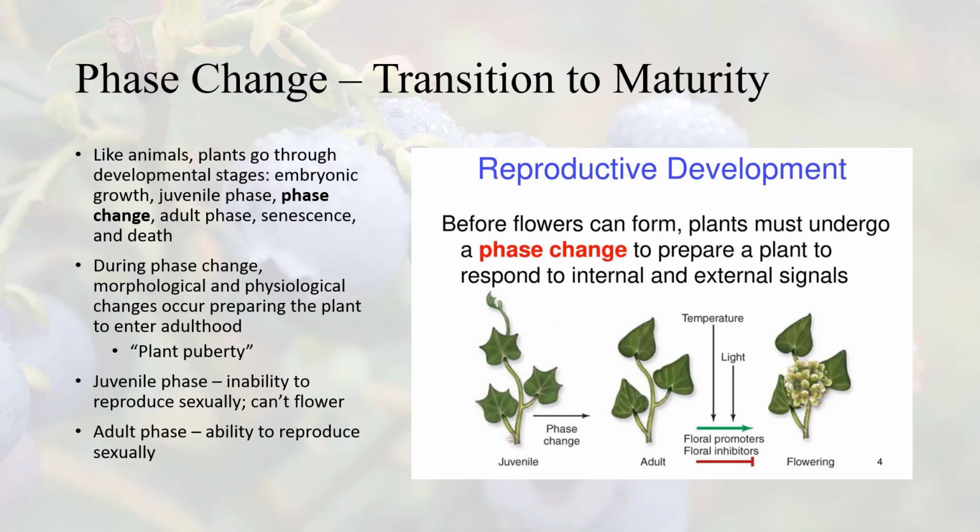Now, there can also be other morphological and physiological changes that are occurring, right, that are unrelated specifically to just the formation of flowers or that we may see in the plant. A good example is the English ivy that you see here in this photo, right? It has distinct morphological differences, especially in leaf shape and growth pattern from when it is a juvenile plant to when it is an adult plant.